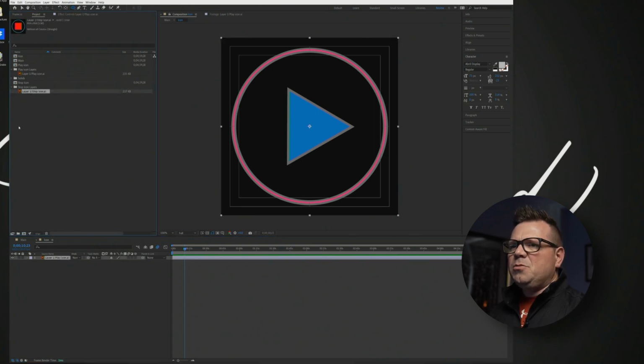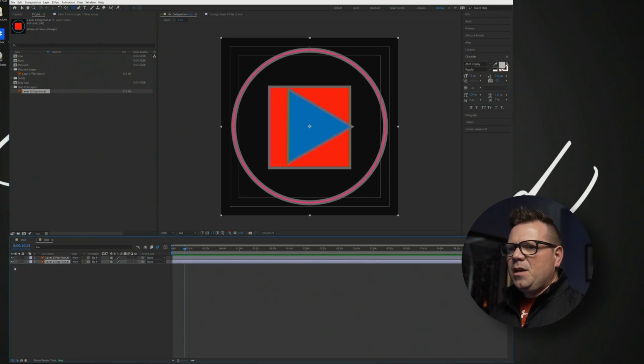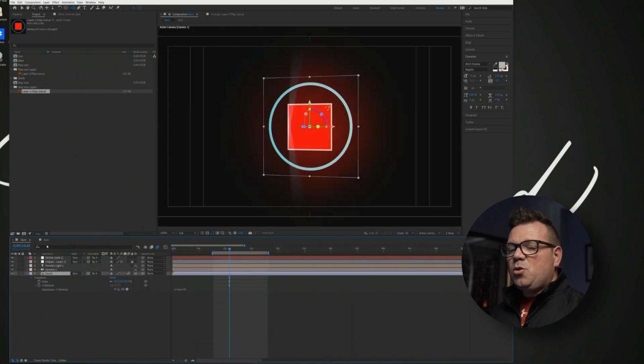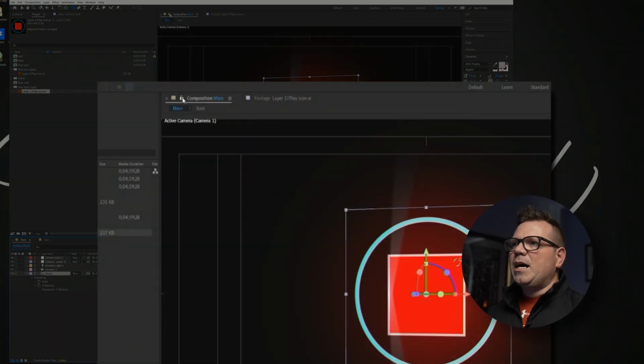So one thing I could do is let's take the stop layer for now and just drag it below that layer there. And I'm going to turn off the top one just for the sake of this particular case. Now let's jump back to the main. And a cool thing we can do here just to make life a little bit easier, since I'm on the main sequence already, let's come up here and hit the lock button next to composition main. So that locks that in place.